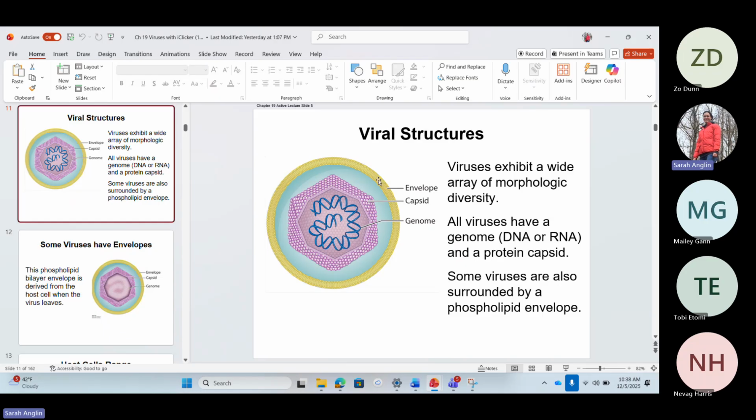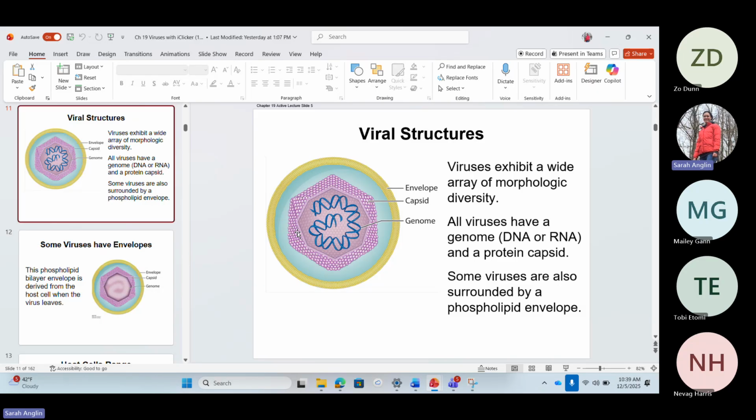Some viruses have an envelope, and remember where they get that from is they steal it from the cell they infect as they leave. This envelope can have viral proteins in it that help it with attachment with cells it will go on and infect later. However, the capsid as well too will have proteins that will also help it to recognize a receptor on their target cell, their host cell that they will infect as well.